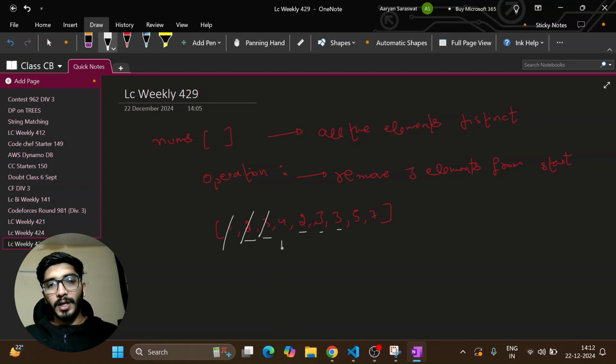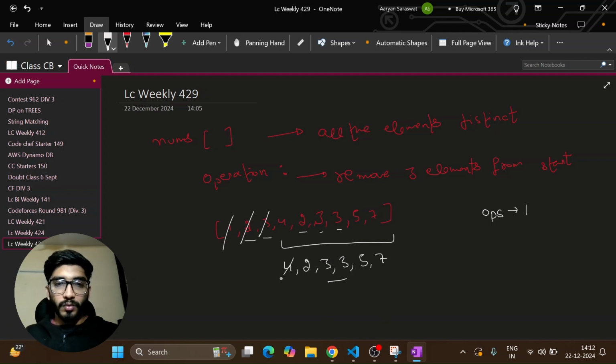After removing the first three elements, our array will look like this, and we have already performed one operation. Let's erase these two things. Cool. So now even if we look at our array, it is this, but still it has two elements repeated.